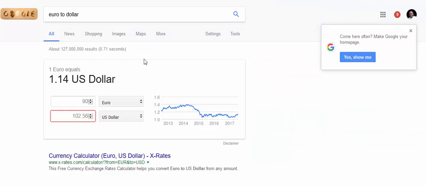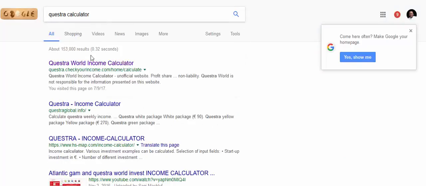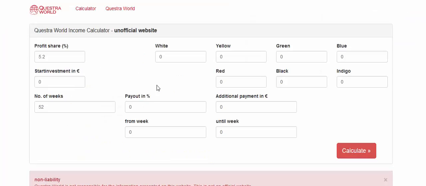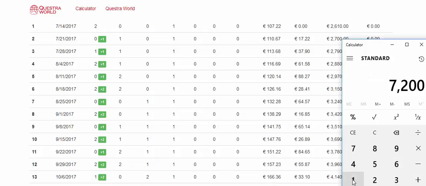Of course, she started with 90 euros. But let's take a look at how much I would have made last week. The profit share was 5.48 for that week. Of course, it changes, going anywhere from 4 to 7. And I had 2 white suitcases and the blue. We calculate that up. My weekly income would have been 107.22 euros, and in US dollars, let's see what that is.